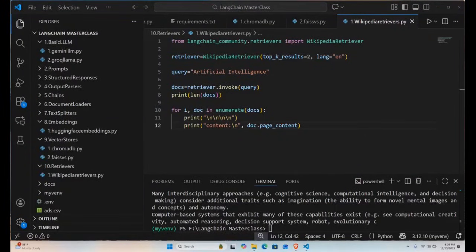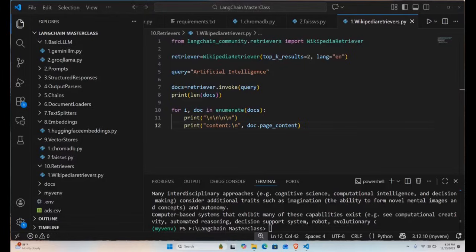Now we'll shift from external knowledge sources to a much more common and powerful scenario, retrieving information from your own data. In the example that we'll do, the knowledge doesn't come from the web or public encyclopedia. Instead, it comes from a small, controlled set of documents that represent information you care about. Think of this as your private knowledge base, which can be product documentation, internal notes, or domain-specific content.